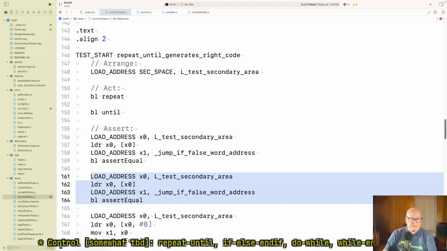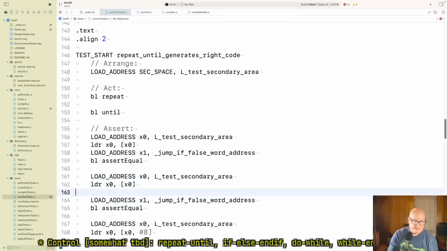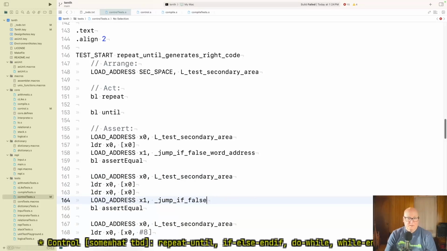This would be kind of a test that the word address is what it says. Okay, so this value should point to this value, and we're following an extra time to see if that's true.